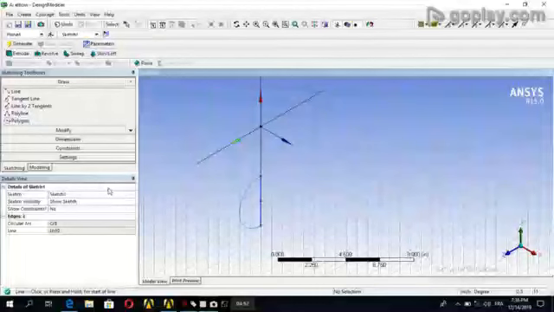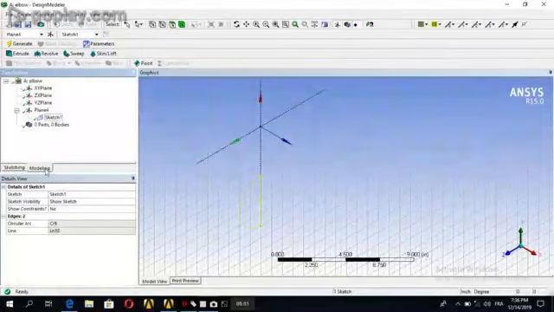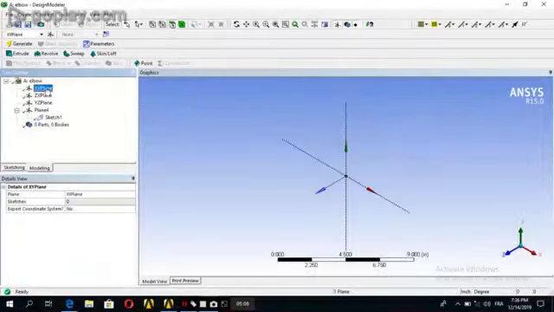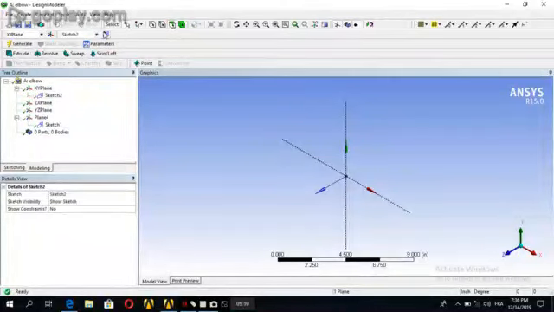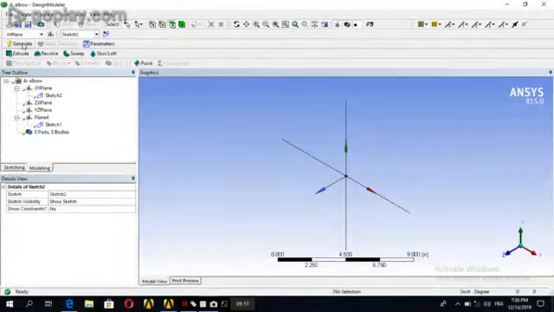Now we'll create the path. So we'll go back to the modeling, then XY plane, and we will click on new sketch. Here is the sketch tool. Then generate to create the sketch.